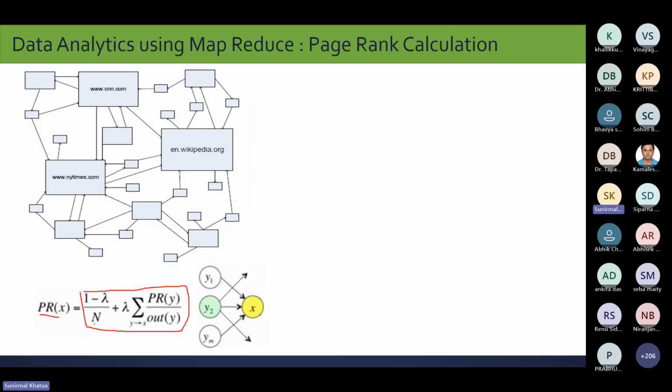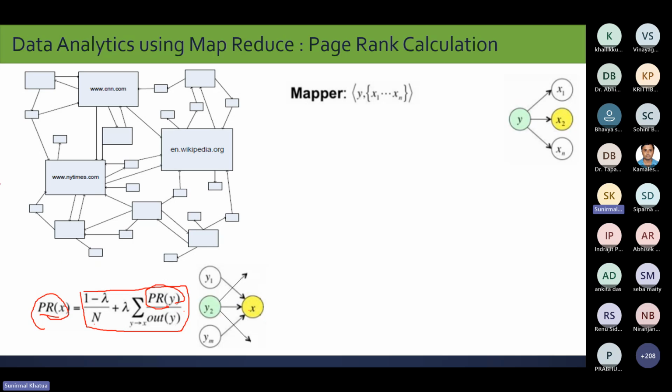The first component says that directly I can reach there, and the second one says that I will reach through some links. But here this is a recursive function. The page rank of x is calculated through the page rank of y. So a single map and a single iteration, a single pass, cannot do it. So how can I design my map function? How can I design my reduce function so that even if this kind of recursion is there, it can be solved with a parallel version of the execution, so that very quickly it can converge to the rank of the page.